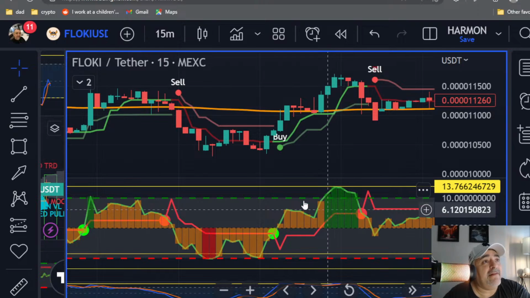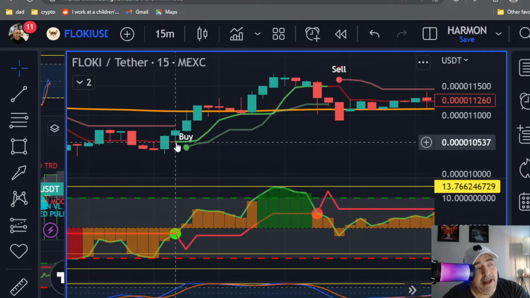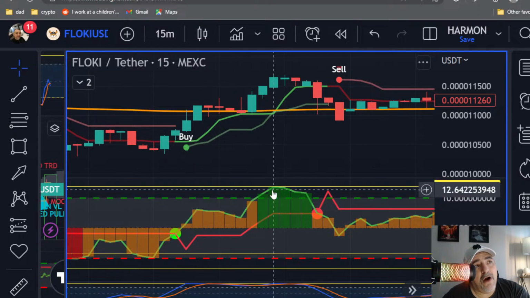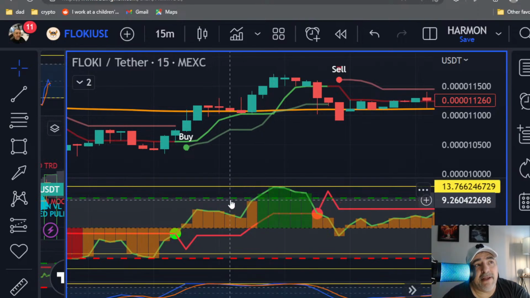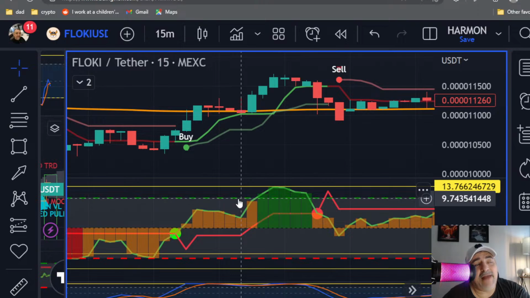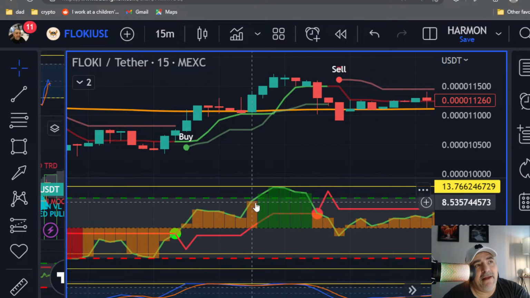All right, so now let's see here. Once again, green moon, trend, and buy. And we have a nice little run here that gets us all the way up to our 14 line up here, right? You like the volume to get at least to this green line here, and then you start looking to sell once it pops over this line here. This is your top 10 line, or 9. It's the 10 line, right? Once it breaks through the 10 line right here, then you're going to be looking to sell.